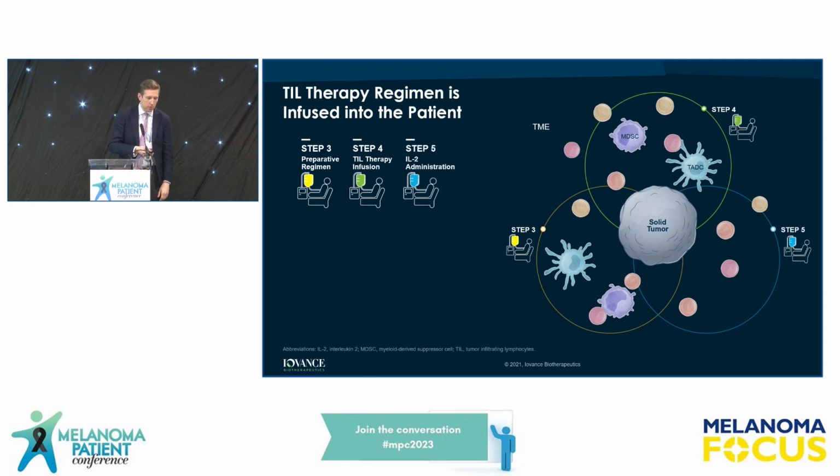So you've had your surgery. For this particular trial, you had your surgery, you went away, but treatment was planned as soon as the treatment was ready for you. And the manufacturing takes 22 days. So that realistically meant you might have your treatment 6 weeks later, something like that. And this is what it looks like. And it's very different to the type of treatments that modern day melanoma patients have, and I'll explain why.